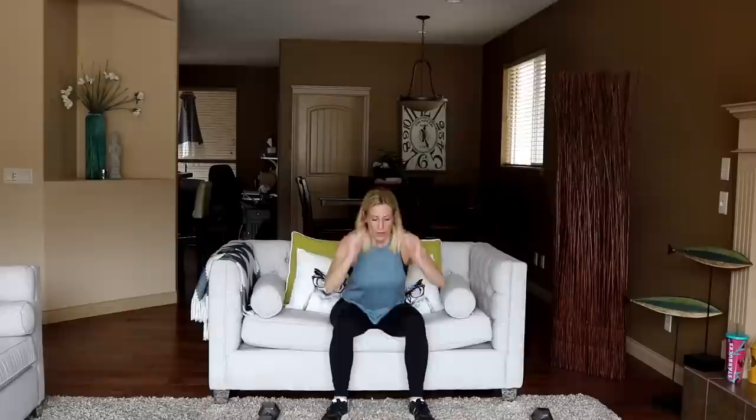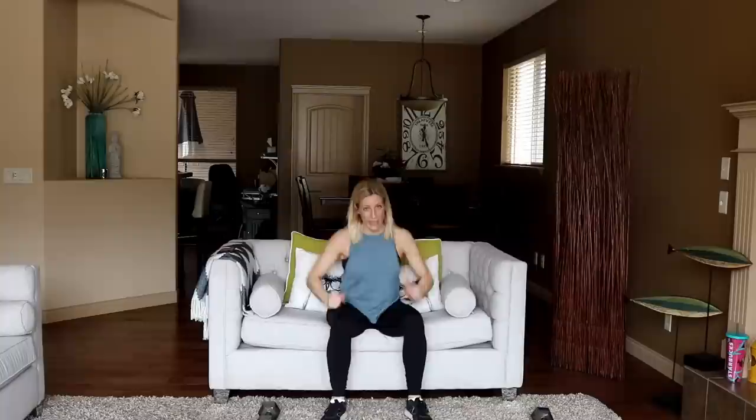Make sure you're not tucking your feet under your knees, okay? Reach the hips back, then propel forward, okay? If you're tucking your feet under to get up, you're using your knees. Don't do that, okay? All right.